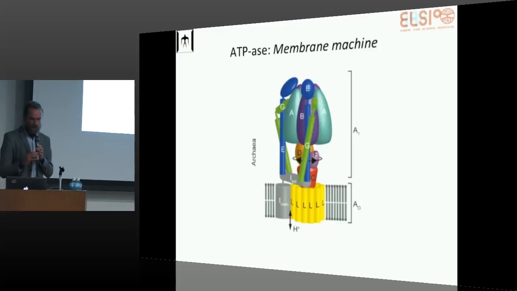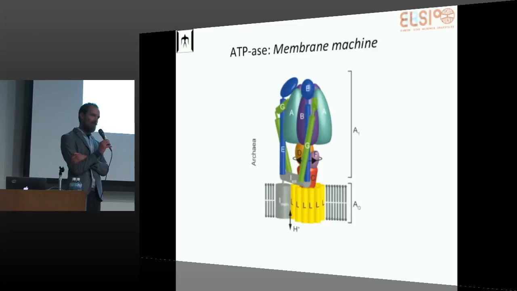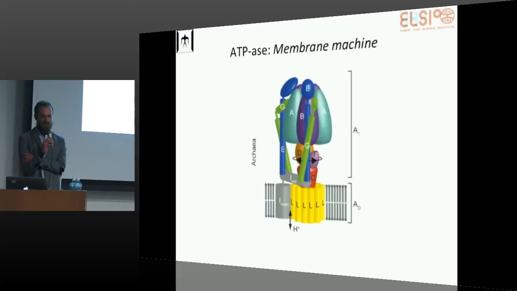Back to this question of complexity and whether or not any of this is relevant to our consideration of the first cells. I said that the ATPase takes at least 9 different protein subunits to function, and it does, and here's a picture of it, which now that I look at it, I realize I haven't counted it, so it looks like it's actually really complicated. But there's a lot of those L copies in there, but we could count those as one. Here it is. This is a cartoon diagram, but it's very complicated.